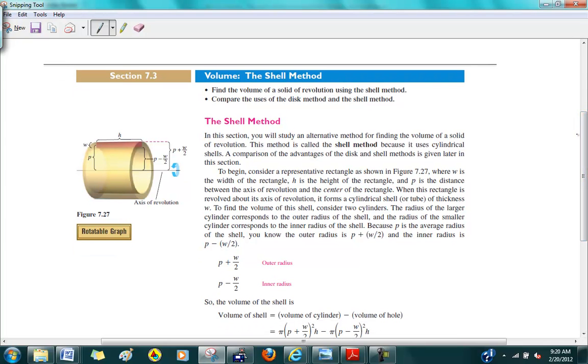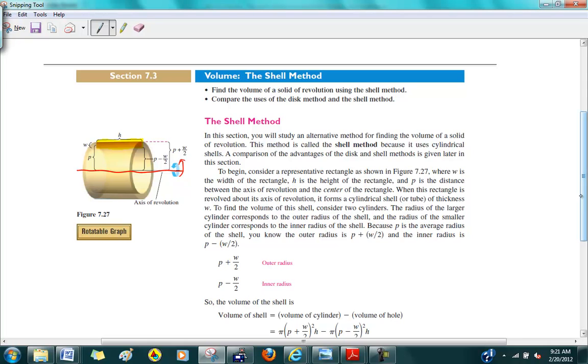So you can see why it's called a shell, because right here in the 3D solid that you see, it's a shell. What's happening here is that you've got this representative rectangle right there that is rotated about this axis here, as you can see. As you rotate it, you're going to get a solid that's, if you want to think about it, a cylinder that's got stuff taken out of it, leaving a thin shell in there.